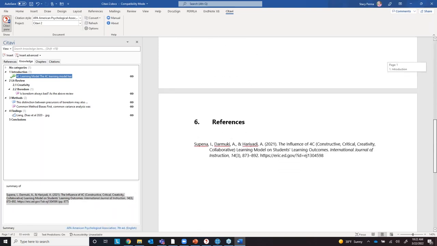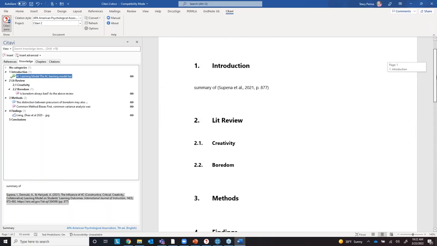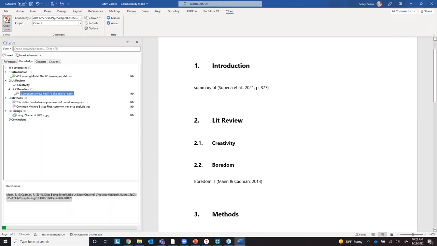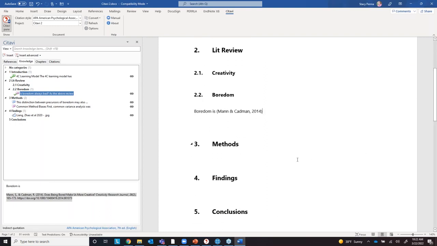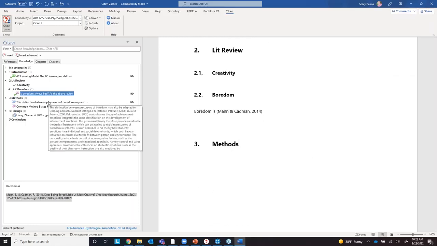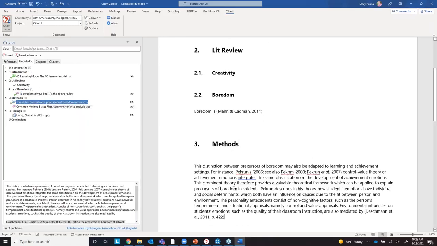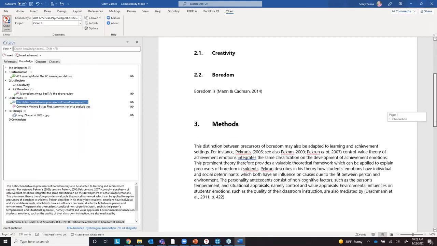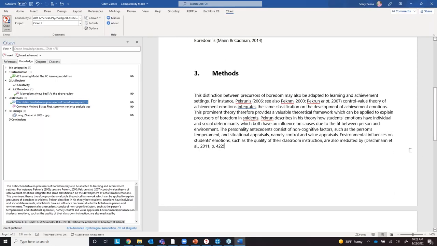And then you can see it's also starting to create references for me as I bring these items in. So let's say I want to go to boredom. And I'll just double click on that. And that's all I type, so that's why it's coming in. So let me go into methods. I had a direct quote, so you'll see when it's something larger what I did. And so you can see that was the direct quote.